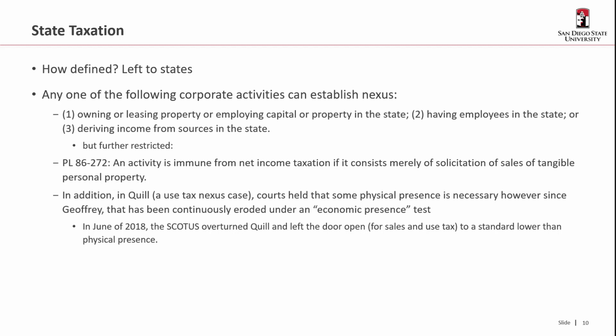So if you've ever been able to buy something over the internet and not pay sales tax on it, that won't be true anymore. Now, Amazon got rid of that a couple years ago. Now it's done for just about everyone. Not everyone completely. We'll see what California does. But there are some factors, and once you cross those thresholds, the state can tax you even if you have no physical presence, which means no employees and no property in the state.